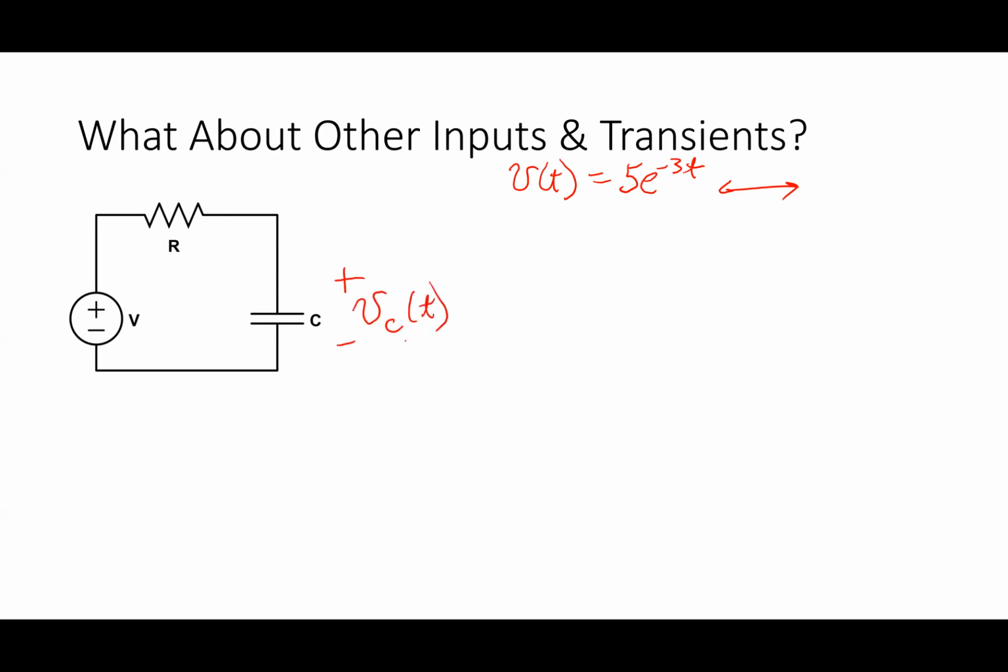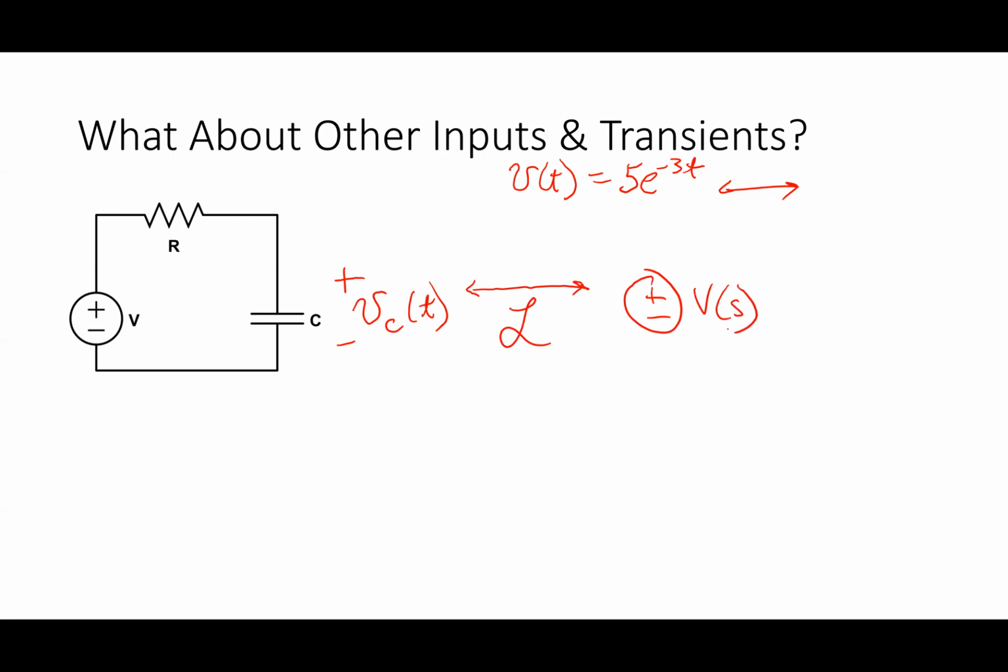What can I do instead of writing the differential equation? Well, what did we do when we did impedance instead of writing the differential equation? What did we do with the circuit? We converted it. We're going to do the same thing. We're going to Laplace the circuit. If I Laplace the circuit, V of t becomes V of S.